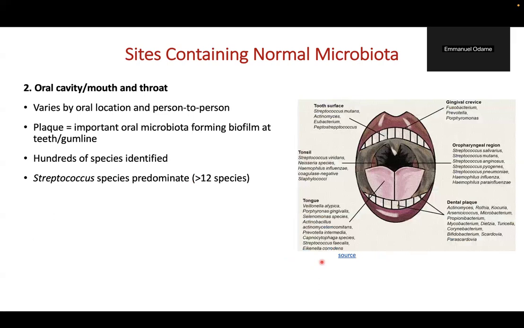The second place you can find microbiota is your oral cavity, mouth, and throat, and this is mostly also Staphylococcus species. And then it can vary. The population can vary from person to person depending on their hygiene and a lot of different factors like genetics or if they have specific diseases. In your oral cavity, you mostly have plaques, which are basically microbiota forming biofilms on your teeth. So it depends on how frequently you clean your teeth. Maybe you might not have a lot of plaque on it.